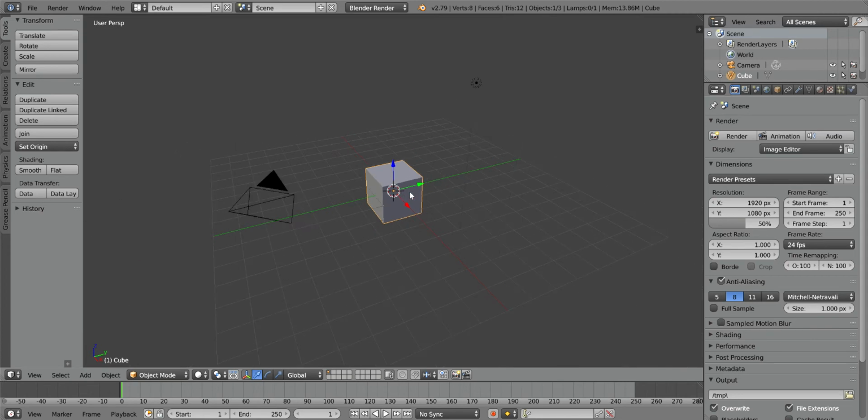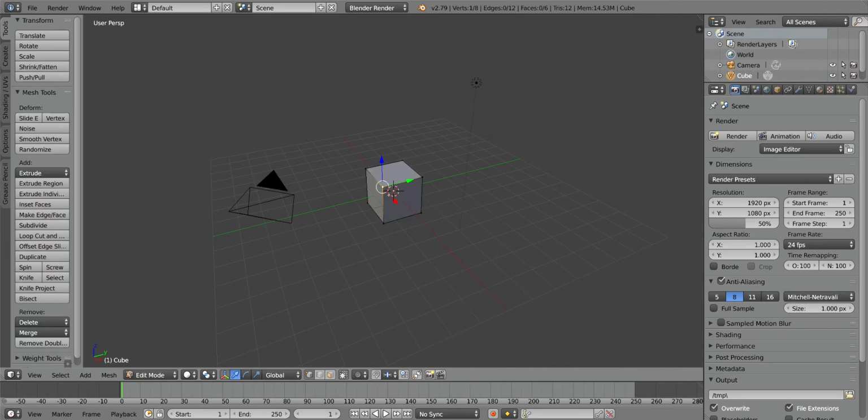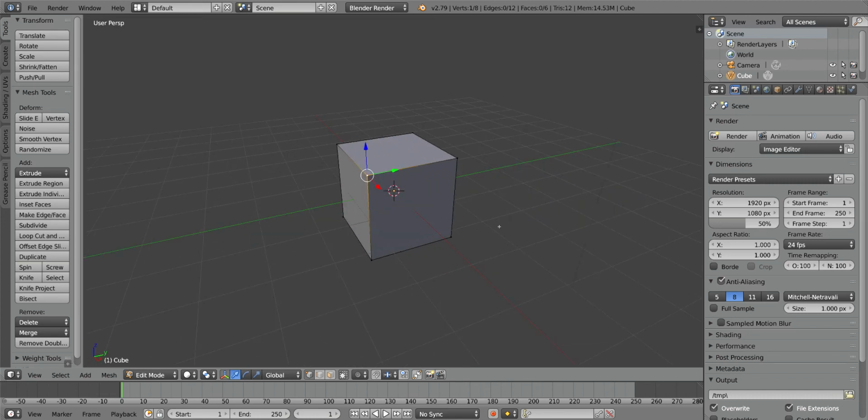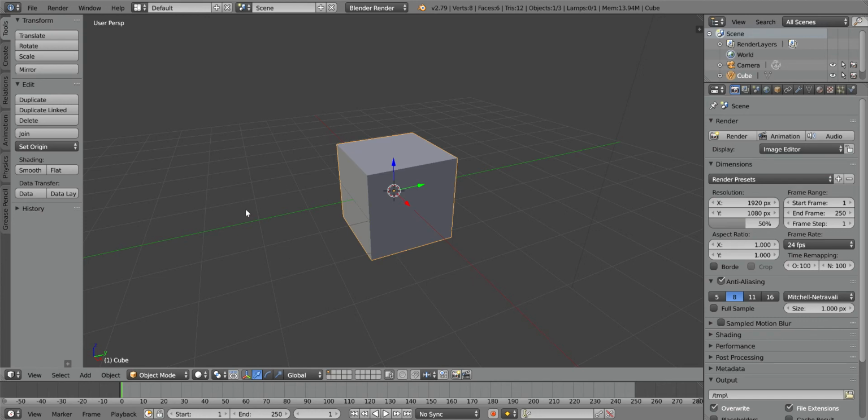And that applies to everything. Like say I wanted to move the mesh, and I manipulated the mesh and made it a weird shape, and I didn't like the weird shape. Well, I can Control Z, and boom, it's back to where it was before. So that's a good shortcut for you to learn. The first one, and the only one I'm going to teach in this video. Control Z is to undo.